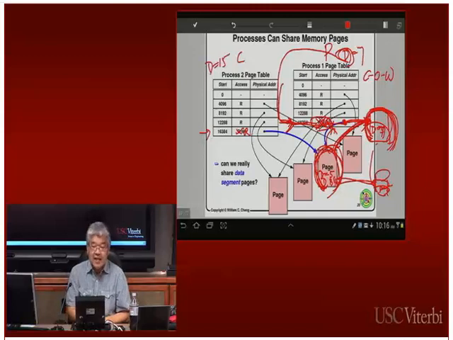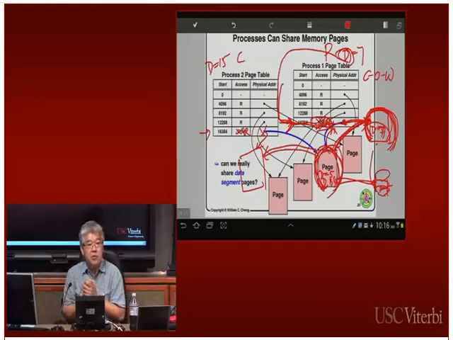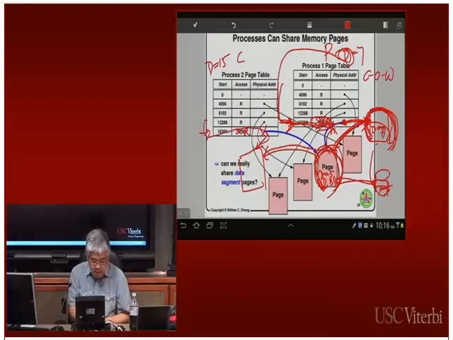You're going to get a segmentation fault. You trap into the kernel, create another page, copy this page onto it, fix this pointer to point to this one, and return back into the user process. The user process will restart that operation, and this time it will map into this memory page. At this point, D is still equal to the original 5. Now it can change it to 15, so now D is equal to 15.